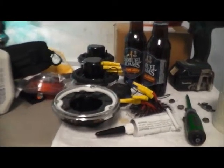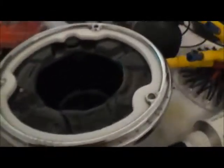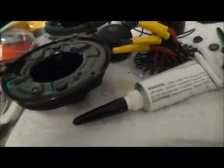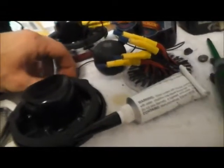Three down, one to go. All right, well, I didn't show you guys, but I shined up these rings. You can still see all the pitting, but I tried to scrape most of the pitting off. And they have been shined up with chrome polish. And these, of course, have been painted.